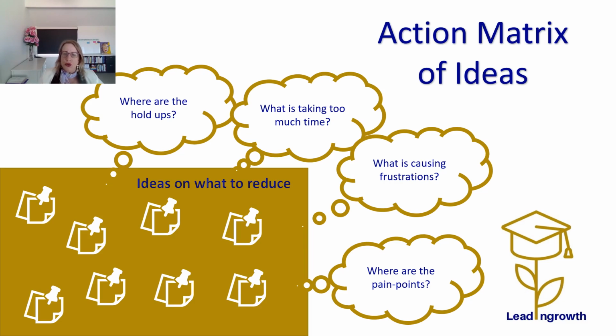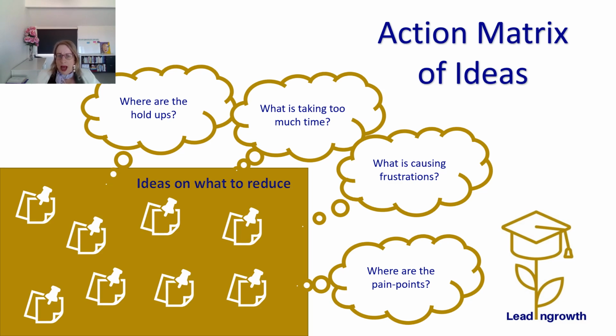Remember we talked about pain points in the elimination one, where we talked about just putting in the red pain points, which were those hot pain points. So now what we're going to do is look at the orange pain points, and this is where we would put them in this section here. So we're looking at what are we going to reduce. These aren't really the super hot pain points that really need looking at straight away. These are those annoyances, those frustrations, but geez, wouldn't it be good to improve those so that they don't exist or so that we can make things better, streamline things is often the case.